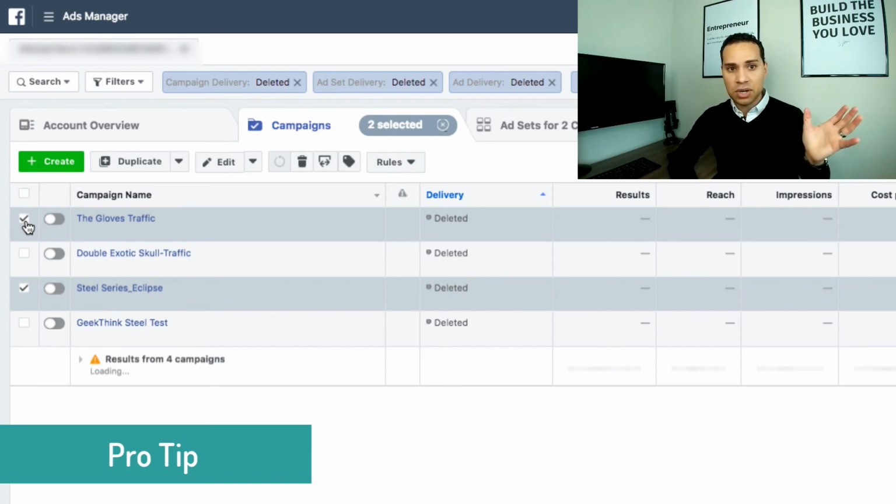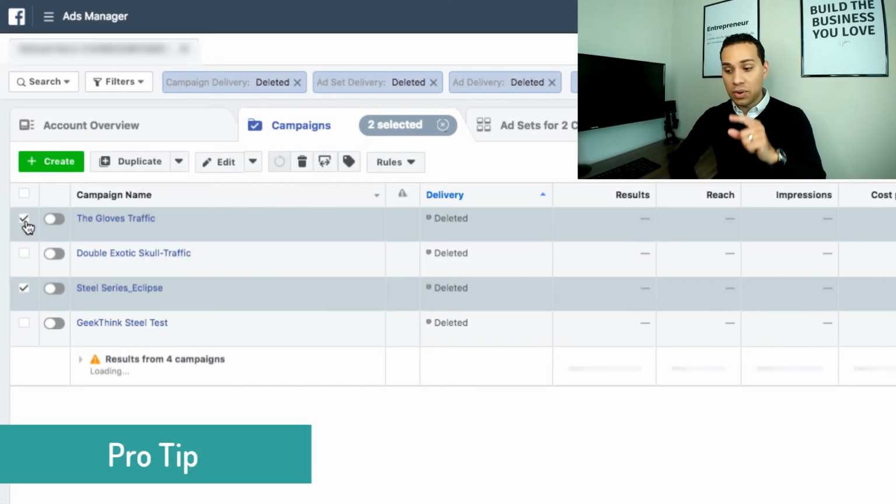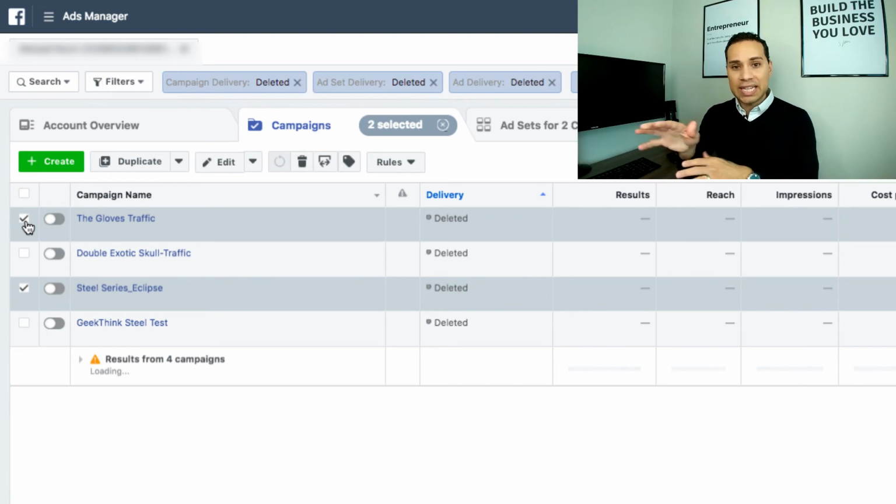Well, eventually we will in the future, but we knew from the first campaign, and this is what I like to call campaign control stacking, because we tested placements in the first campaign, we knew Facebook mobile was going to be best. So in the second campaign we set up, we started immediately testing the targeting of the campaign as opposed to starting at square one with the placement. Now, of course, as we scale the Steal campaign, we would have gone back and tested the placements to make sure, but I just like to use this as an example to illustrate when you do one campaign, it's okay to take the successes from one and apply it to the next one to help make your new campaign that much more successful.